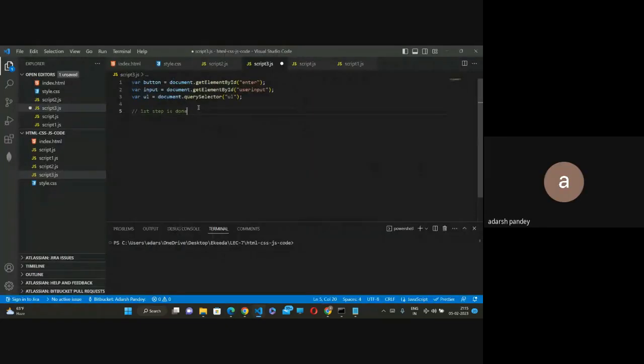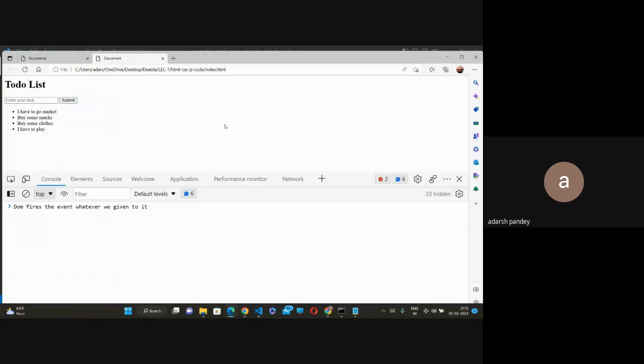Now, what is the second step? The second step is firing some events from this tag name, or from this HTML node. Okay, that's cool. So now what do I have to do? I have to fire some events on this button. We want events fired on this button, right? When we click, something should fire. So when I click on this button, I want to fire some events.